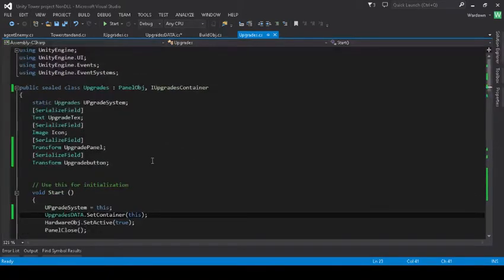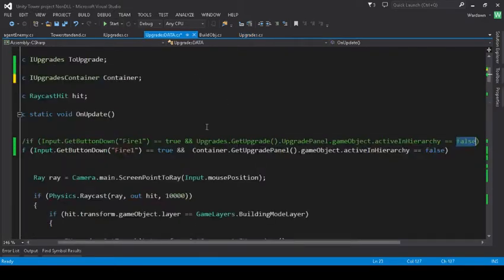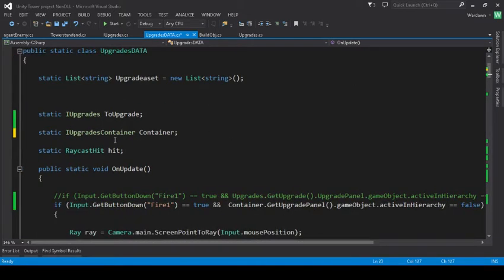That's all it's doing. And these used to be public, and we used to have a set variable thing here, like for the text and stuff. We don't have that no more. Now, this upgrade container is the newer version that I have, and it is constructed in one specific manner.